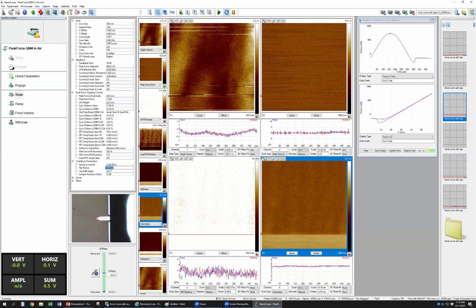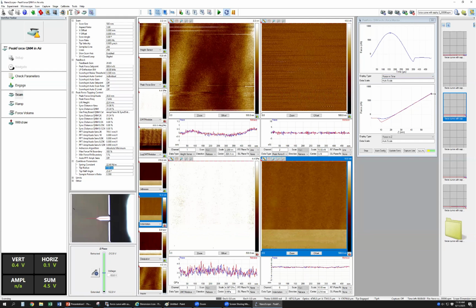Okay, maybe I change one more. Oh, almost here, right? Almost here. Then how do you know this average data? You just collect one image, from top to down, and collect one image. Okay, here you see this one is all the force. That means the force is already very hard, right?